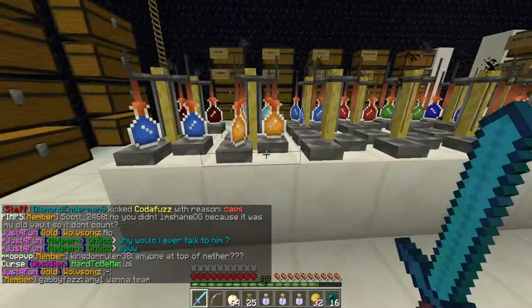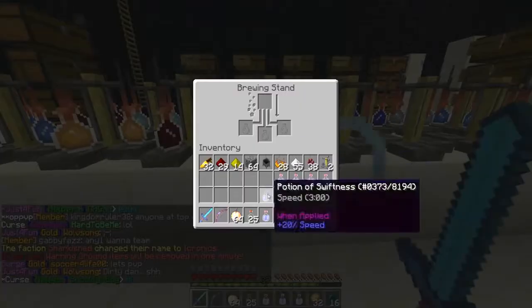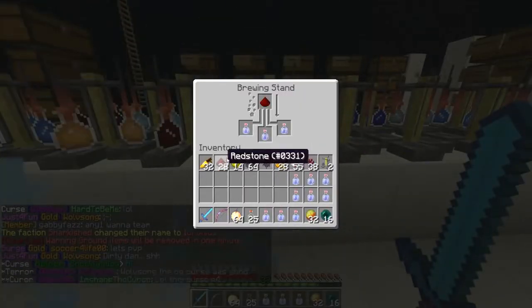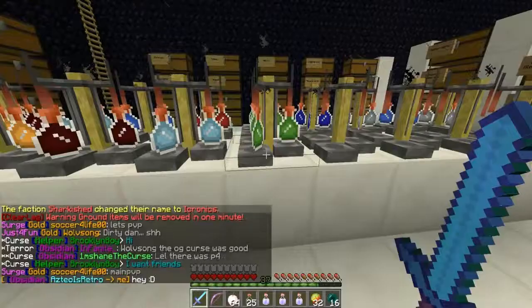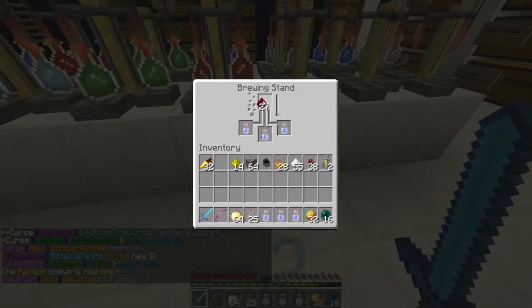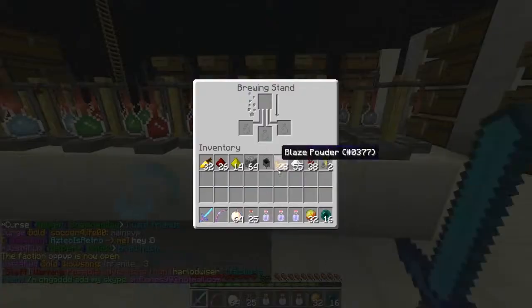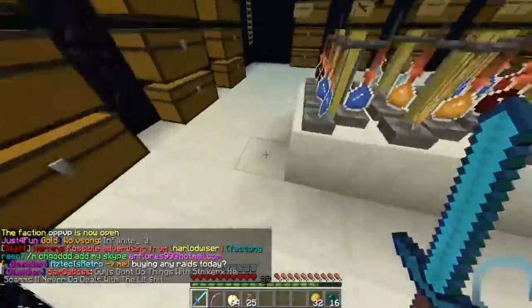So I want some emergency speed 1 in case I do need it, or I have a long fight and I want an 8 minute potion so that I don't have to watch my potion levels. So I'm going to have a couple of these speed 1 potions just to make sure that I can get away if that situation ever arises. I have some speed 1 stuff. So there we go.